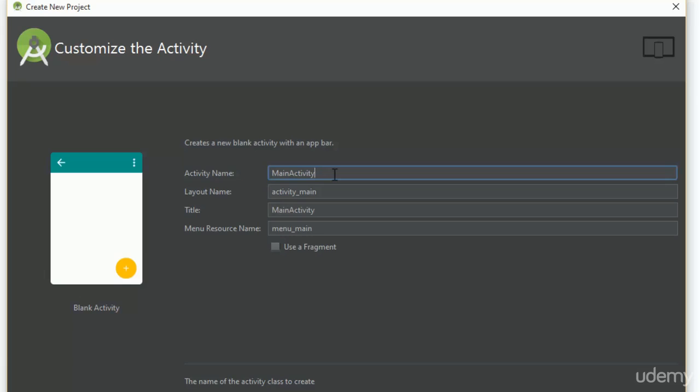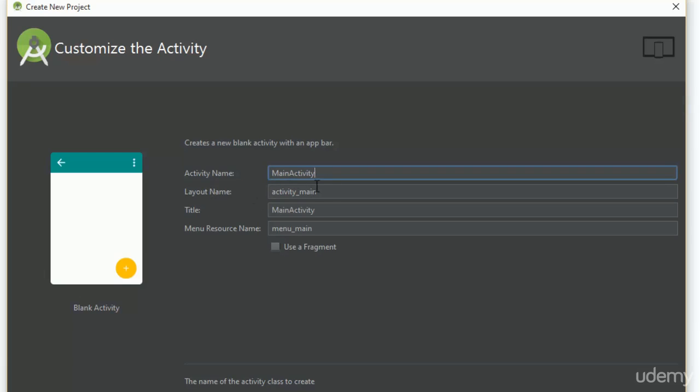So we can modify this activity name to suit our application better. You know, if we have a transportation application, we might call this main transportation activity. I find it's usually just best to leave it at main activity. Makes sense to me, but I wanted you to at least know what you're doing when you modify that.